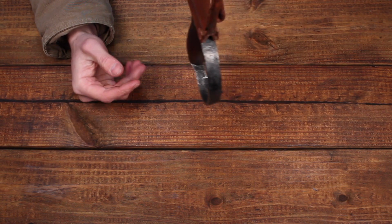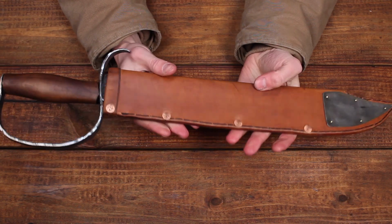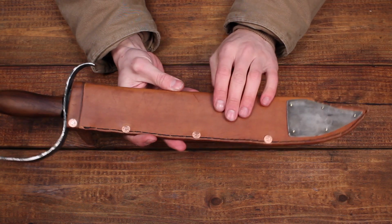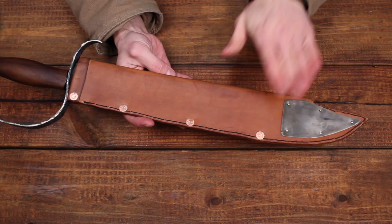It's also retained well. I can shake it upside down and it doesn't fall out. Just by holding the sheath, it just feels like one solid piece. So I'm actually really happy with the fit on this. It will break in a little bit over time. So I did put a few more coats of linseed on there, and then I finished it up with some Red Wing leather conditioner, so it's got a real nice look to it.